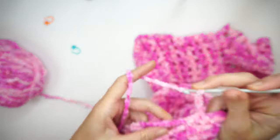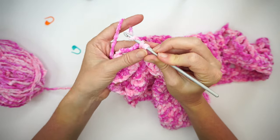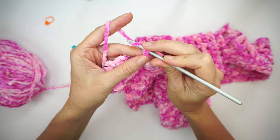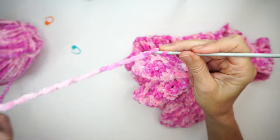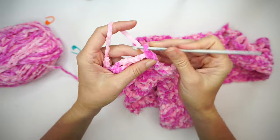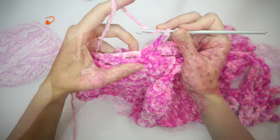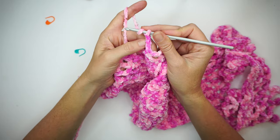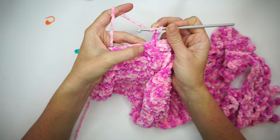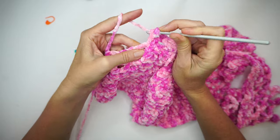So chain 5, turn your work, and then we're going to single crochet in that first arch, and repeat that all the way back to the other side again. So always chain 5 here, and then after that we're gonna make this last one with the little balls. So now we are going to make 3 chains to finish this row, and then 1 double crochet right where we had that last stitch from the row before, here.